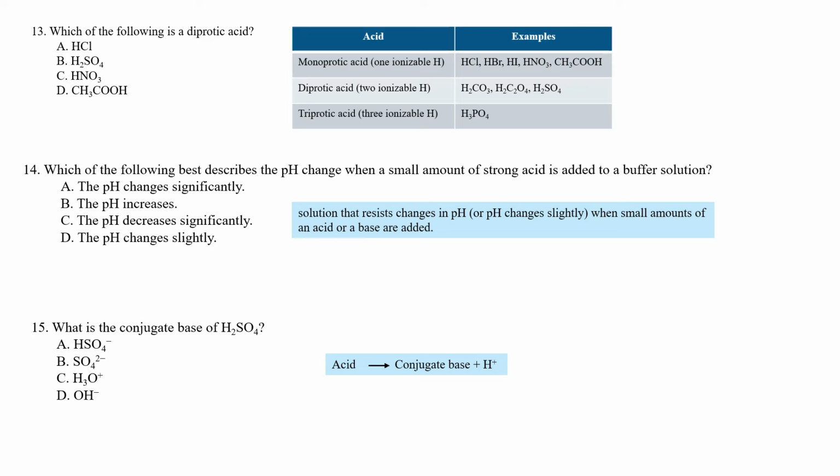So let's apply H2SO4 to this equation. The acid is H2SO4 and it donates an H plus ion. What should the species be here? It is HSO4 minus. HSO4 minus we call hydrogen sulfate or bisulfate. When hydrogen sulfate combines with H plus, you can see it can make H2SO4.